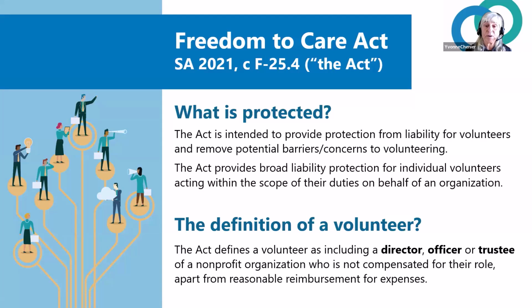So what is protected? It's providing protection from liability for volunteers, and it's removing any potential barriers or concerns that they have to volunteering, and that's the intention of the legislation. As I said, it's got very broad liability protection for volunteers. However, it's only for those volunteers who are acting within the scope of their duties on behalf of an organization. And when this legislation first was enacted, that was key to understand. And I'll talk a little bit about the first case.